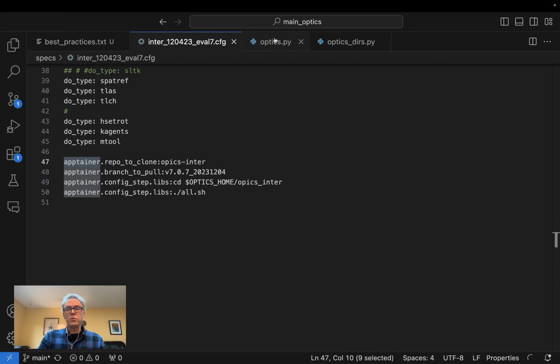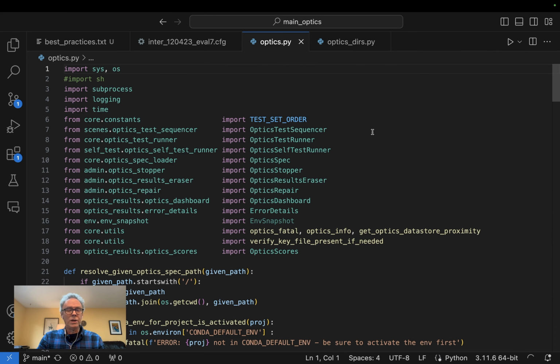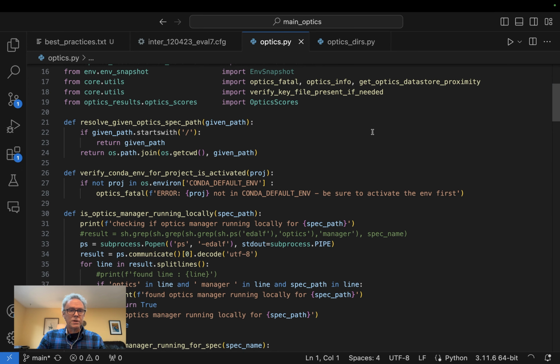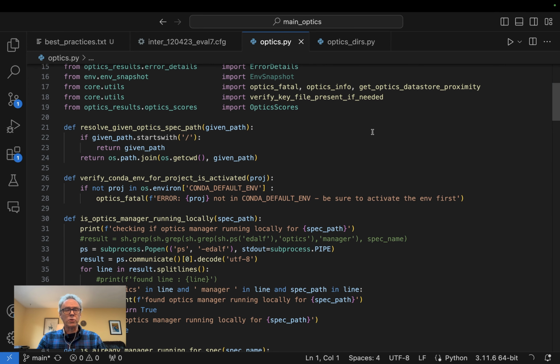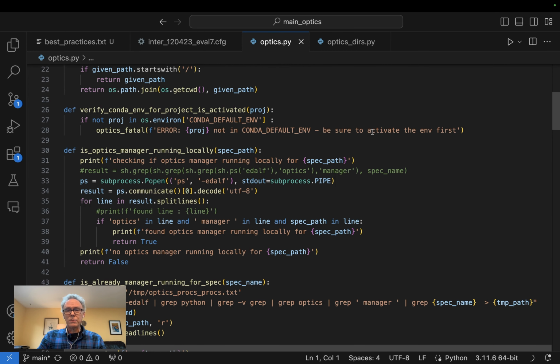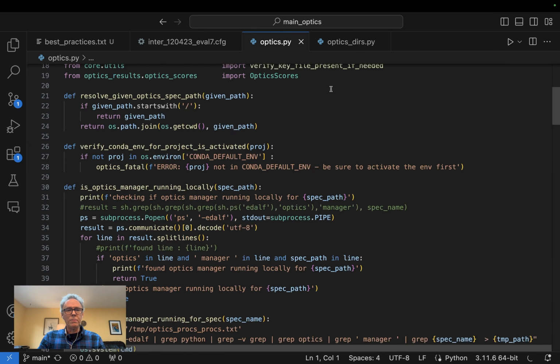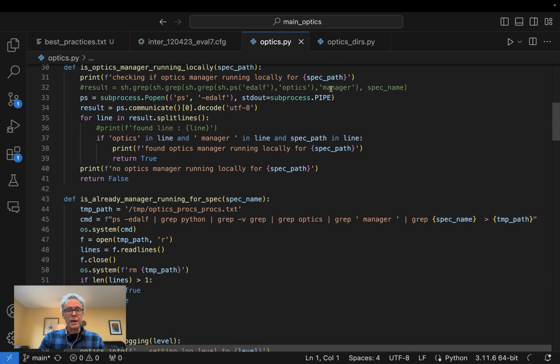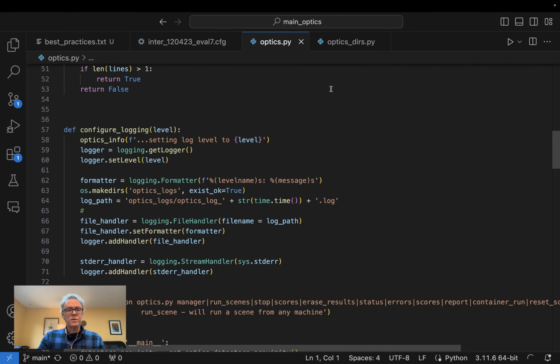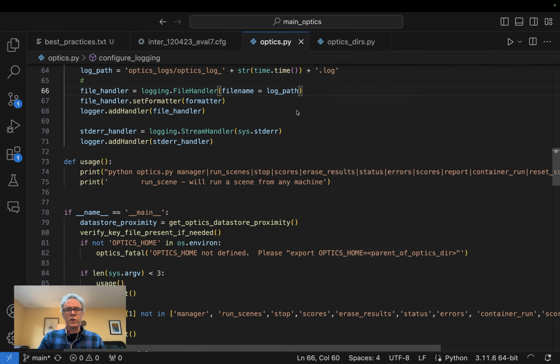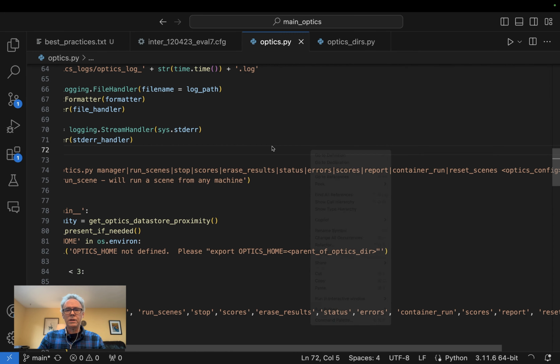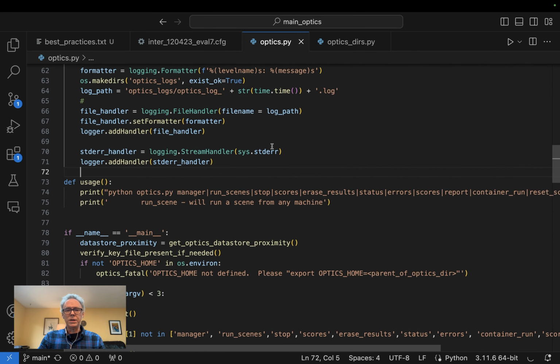Okay, so I'm going to show you the code that consumes this, one of the pieces of code that consumes it. So I have this optics program, and all I'm going to show you is the usage line. Let's see, where is it? Okay, here we go. It's in fact a little bit long. Let me just go there.